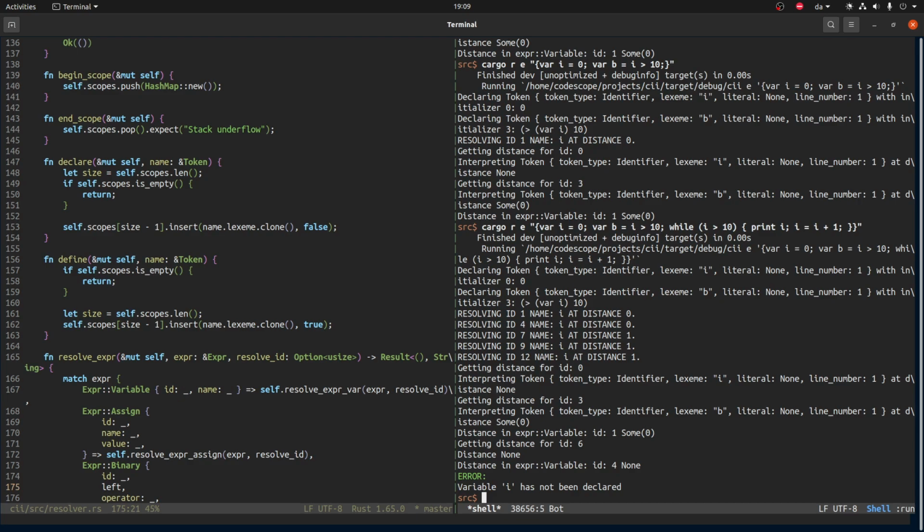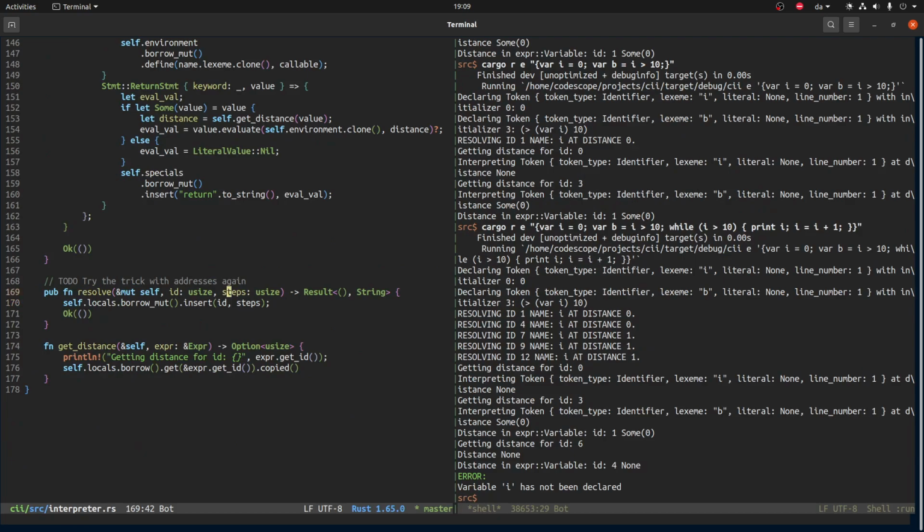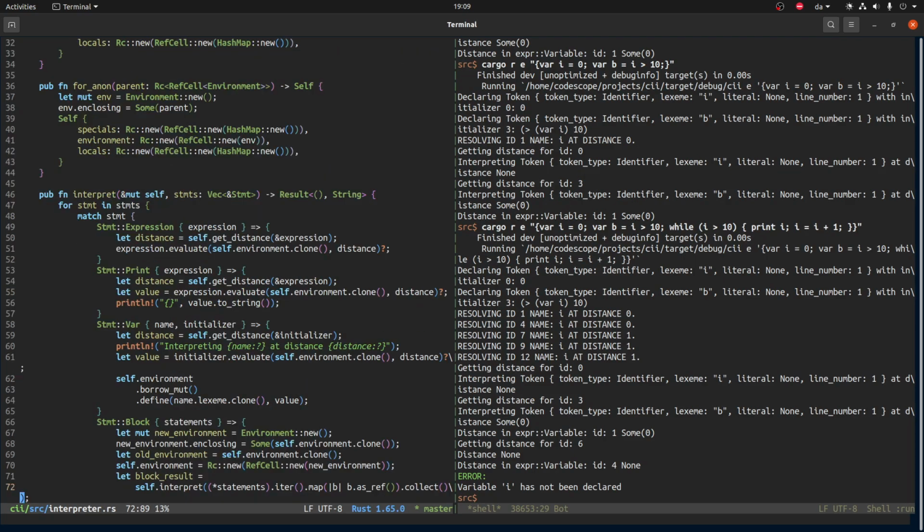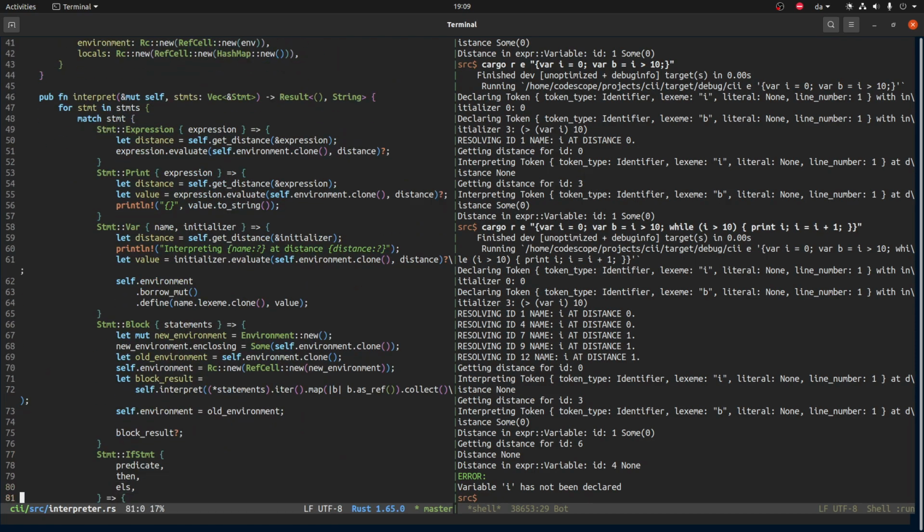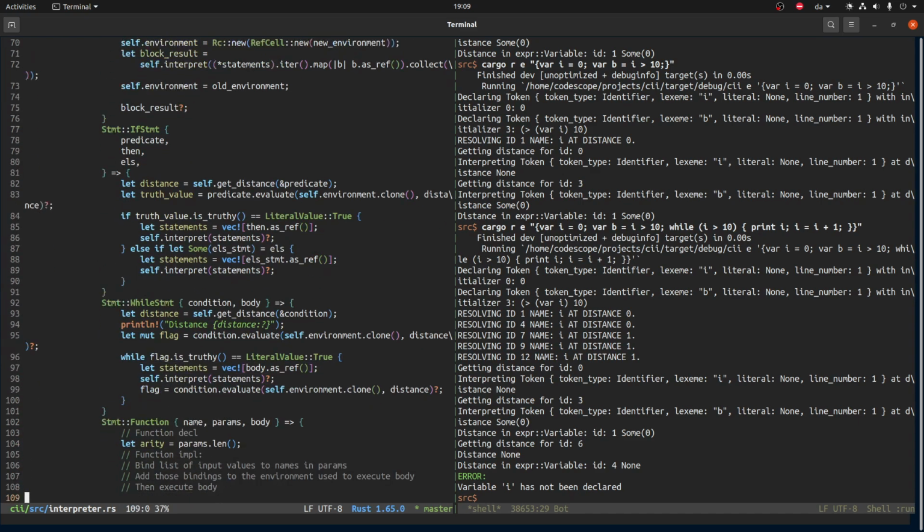Right. So it's resolving things correctly, it's getting the right distances. But yeah, there's still some problem. So let's see.